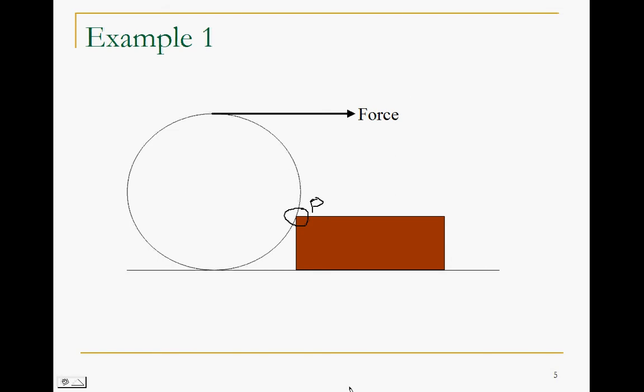So we have to identify the correct perpendicular distance. So take note, this is not the correct perpendicular distance. The reason is simply because this distance does not form a 90 degree angle with the line of action of the force. So where is the perpendicular distance? The perpendicular distance is denoted by this d here, where it forms an angle of 90 degrees from the line of action of the force to the pivot P. So this is the correct distance.